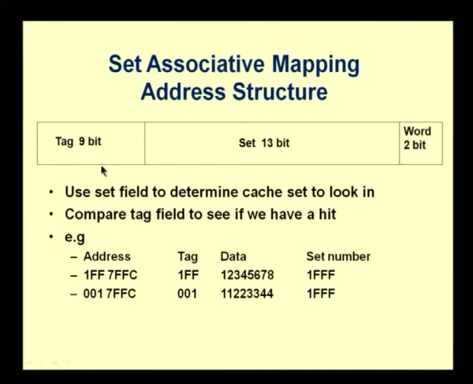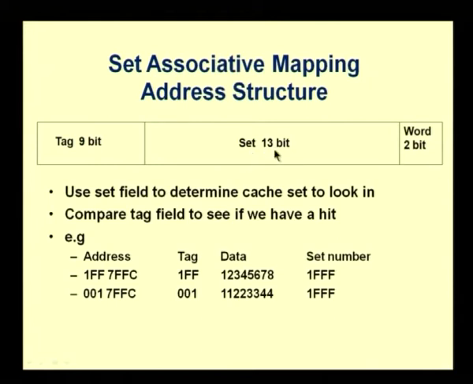So, again if we assume a 24-bit address, let us say we have a block with 4 words in it. So, 2 bits will be used to identify the word in the block, and the rest depends on the number of sets that we have. How do we determine the number of sets? We have already seen this. The number of sets is determined by looking at the number of blocks in the cache and dividing it by the associativity. So, now assume that we have 2 power 13 sets.